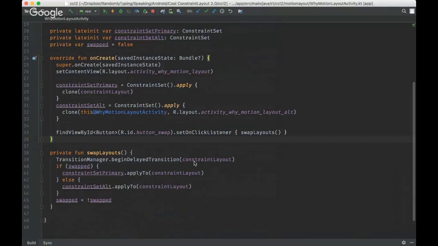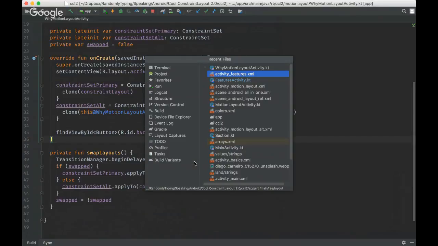So you have property animators and value animators, which allow you really tight control over how things animate, but they're all done in code. You have to be very specific, and you're down in the nitty gritty of the code, but you get a lot of control. Whereas you have things like scenes and transitions, which are more high level, more declarative, easier to read, probably easier to maintain in a very real way, but that aren't very fine tuned. It's very hard to get very custom behavior out of these features.